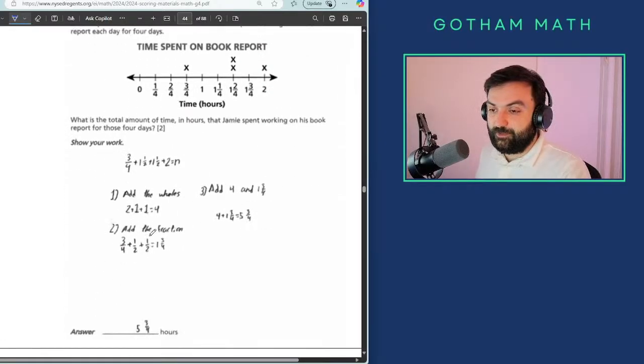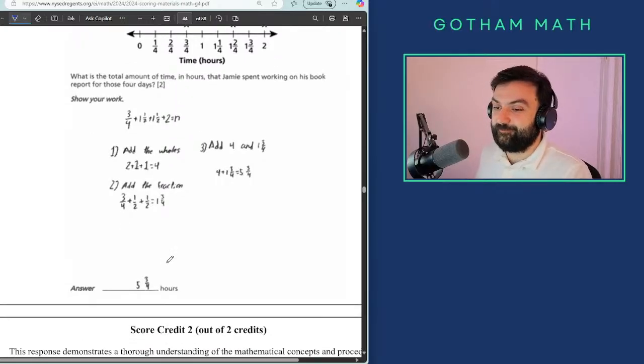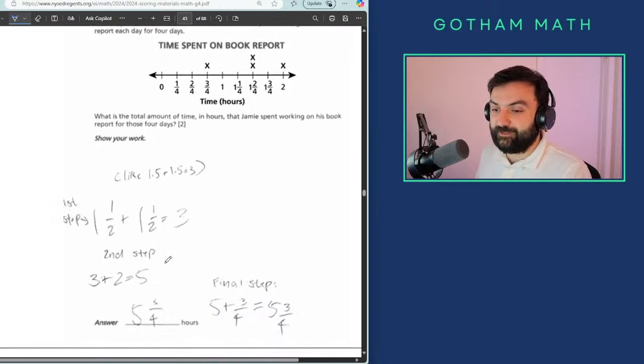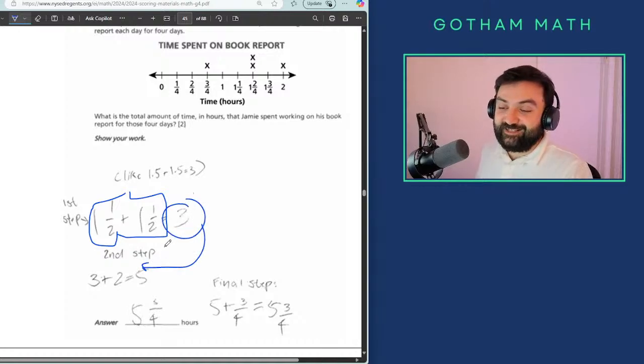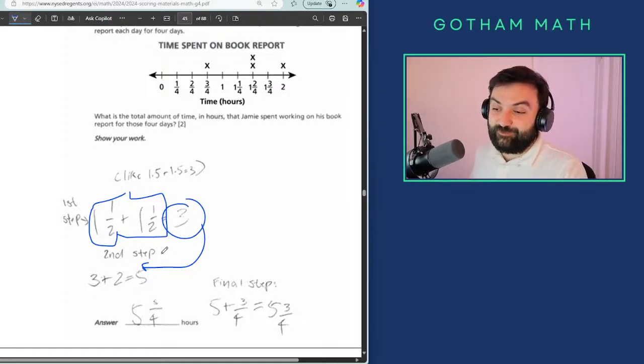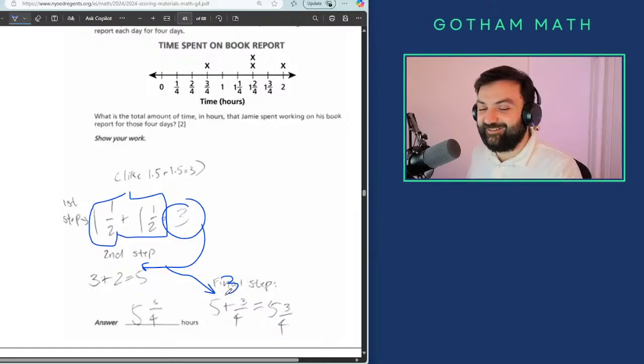Okay, so add the wholes, add the fractions, very broken down. I mean, yeah, why not? He's fine. Relatively neat, so I'll get 1 out. This is not really neat, but that's okay. Someone wrote 1/2 instead of 2/4, which is correct. So I agree. 1 and 1/2 plus 1 and 1/2, that's 3, right? Then 3 plus 2, which is 5, and then final step, 5 and 3/4. I like it. First step, second step, final step. Neat. Finale.